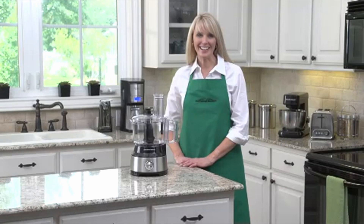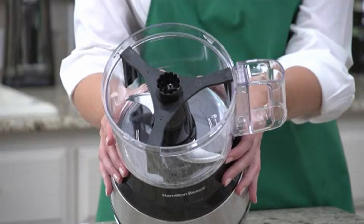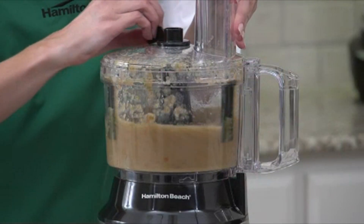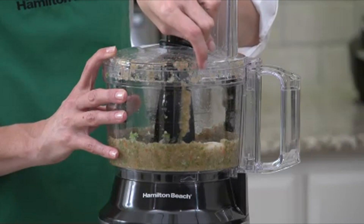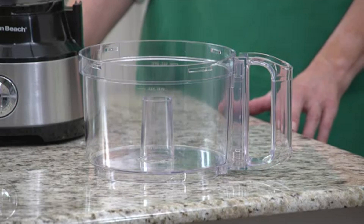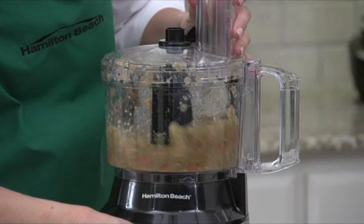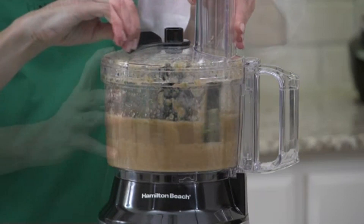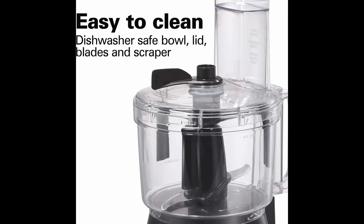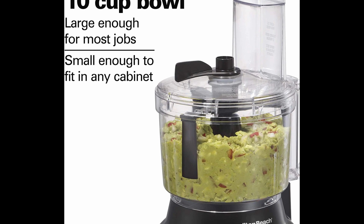We're never running out of options for you. Here we have the Hamilton Beach Food Processor and Vegetable Chopper — the gift that keeps on giving. It has a generous 10-cup bowl that can handle large volumes of food for the entire family without having to stop to empty it. It comes with a large feed chute that fits whole blocks of cheese for quick, easy processing and less prep time. Its reversible stainless steel disc slices and shreds at the same time, while the stainless steel S-blade chops, mixes, and purees — all for only $39.99.